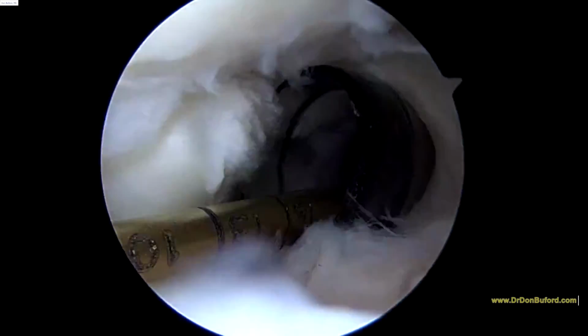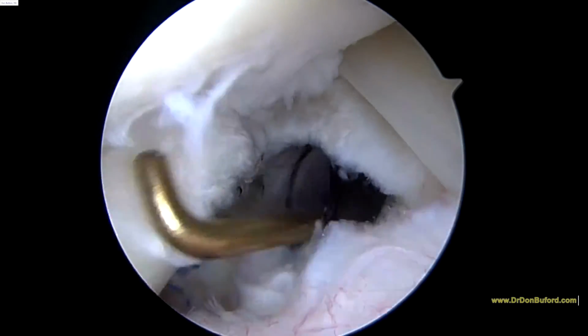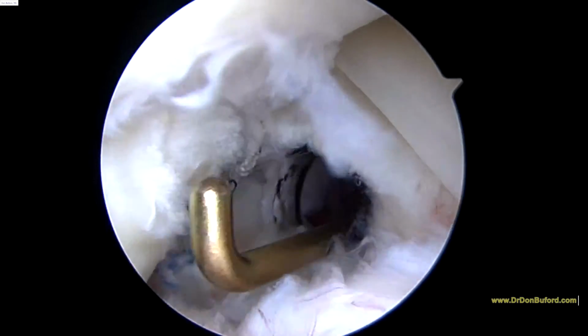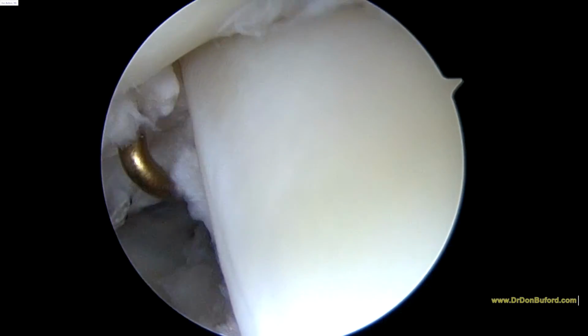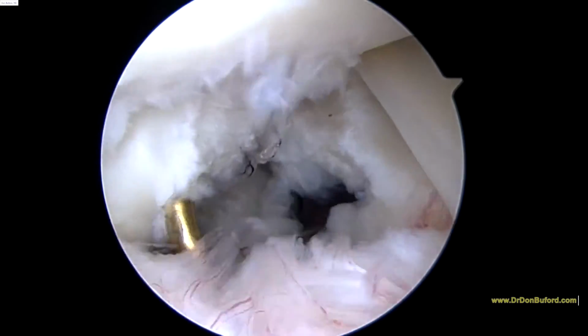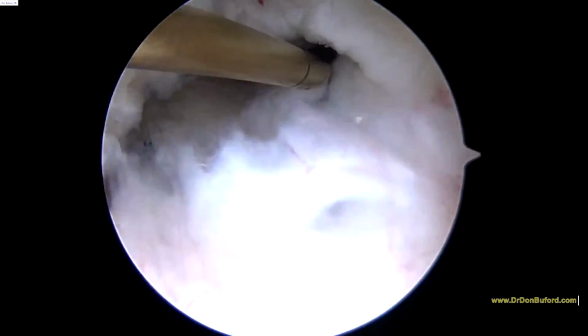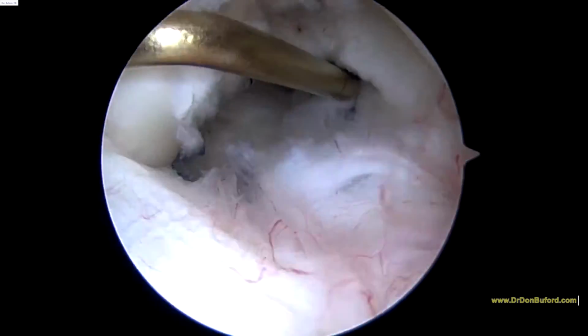You can go back on the video and look at where we started, but now this subscap is running up in the right direction. And I think we've got it anchored down to this insertion right up here where the probe is going. That's where the anchor is. And so we're going to stop there. I'm going to come back around and we're going to look at the biceps now, because we've still got that biceps issue to deal with.